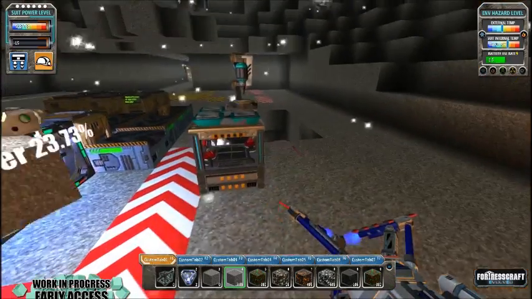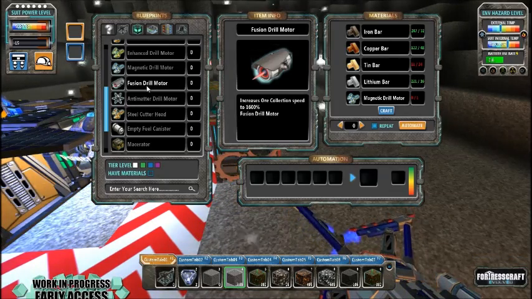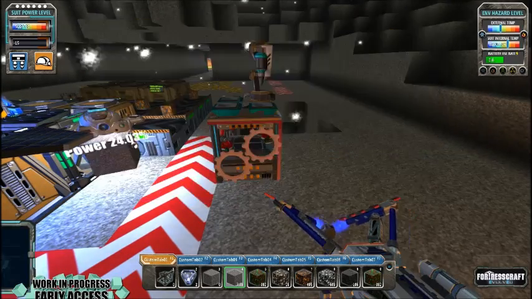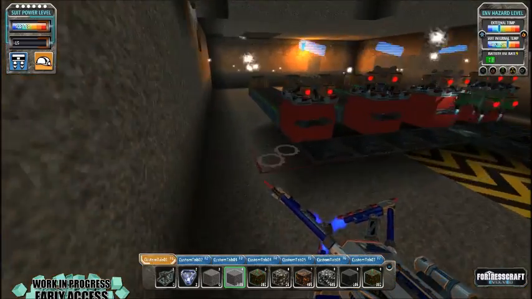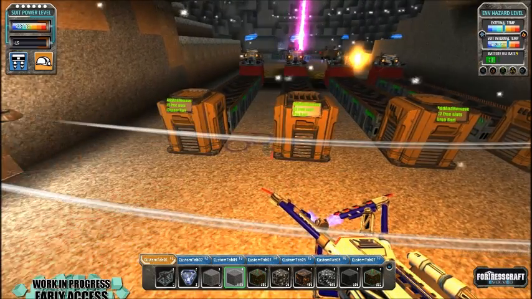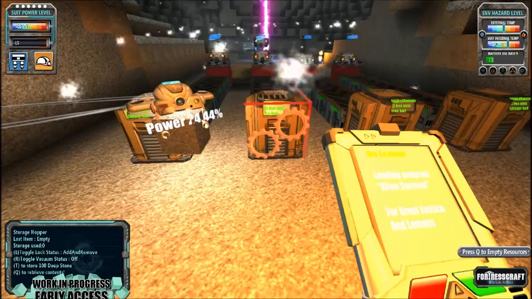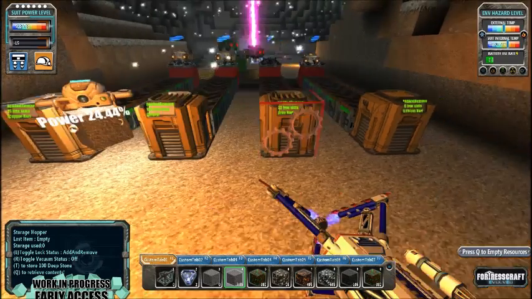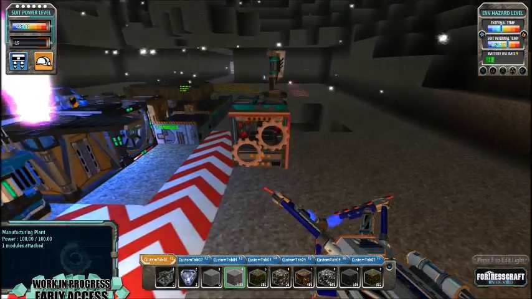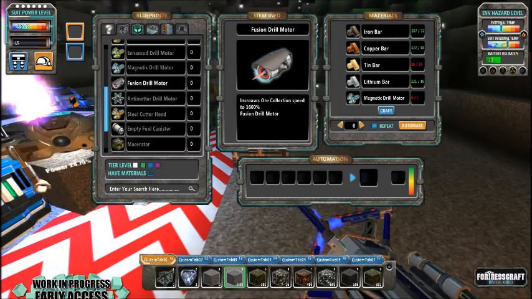So, what is the next drill head? And that is the fusion drill head. So basically, all we're going to need is some extra tin. And I think that's going to be our priority, to be honest, on this episode. So that's actually what I want to go and do. I'm going to Control M, X, and we're actually going to make that fusion head because I couldn't power this before. We've got 18 in now.